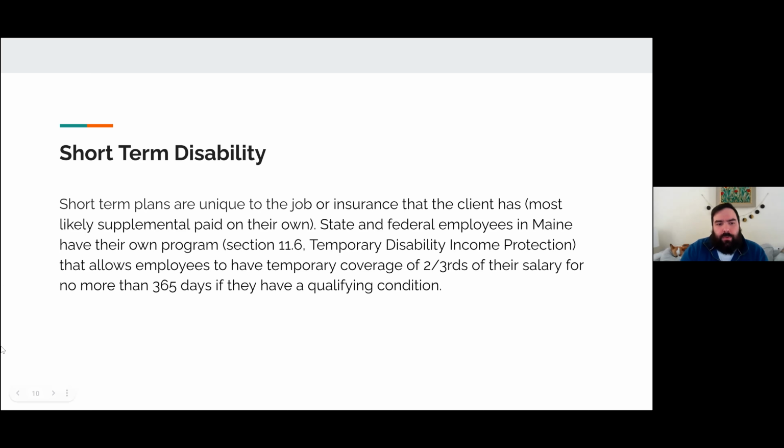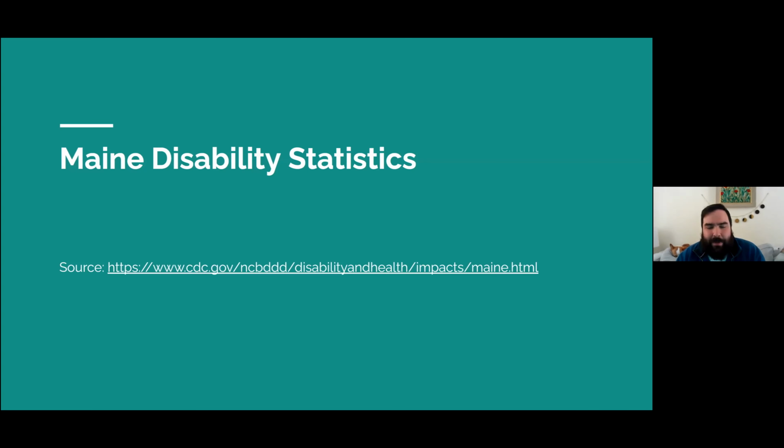It's traditionally 2/3 of your salary, although you can pay a higher premium to get more income. You can just never make more on disability than you could in your job. So I can't pay to make $1 million a month in disability, because then I would pay for that and then probably try to find a way to game the system. Not me personally, other people.